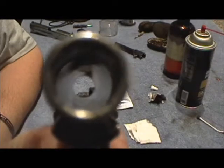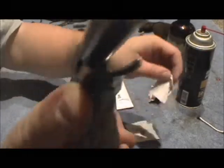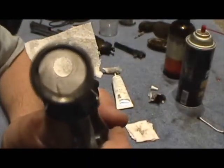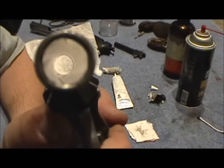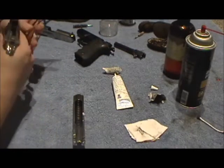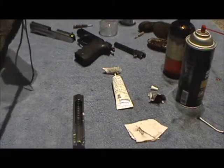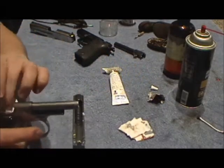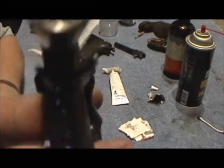So, as we know, the CZ82s have what's called polygonal rifling, and there's a lot of guns that have this, but this one in particular is, I think, one of the better polygonal rifling designs. You can kind of see a little bit of a twist in there from the Dirty Boar, but in the CZ82 you can't really tell there's anything there. Now, it's my understanding that Glocks and H&Ks have polygonal rifling, and that's how easy this thing is to clean.